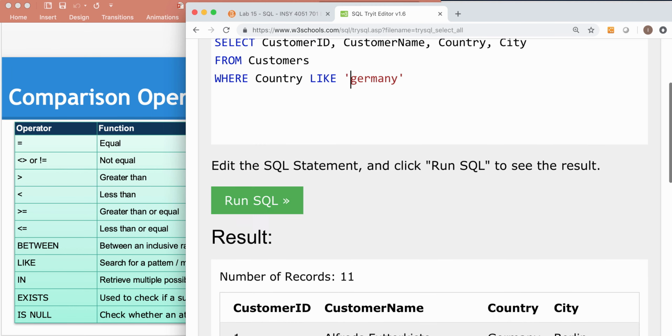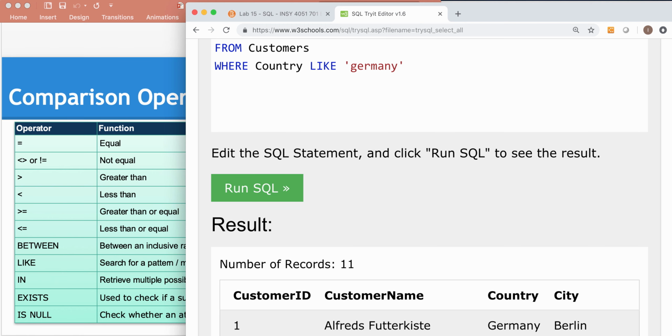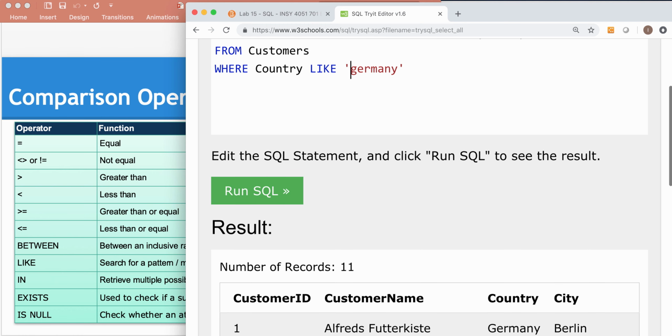Now, let's say I'm looking for customers who have a country value that contains GER. That's when the LIKE operator really shines. So the LIKE operator has a couple of wildcard values. There's the underscore on your keyboard, shift, your minus sign, underscore, or the percentage. Percentage is more popular, right? So percentage would be in place of anything that we're not aware of.